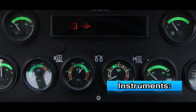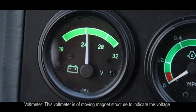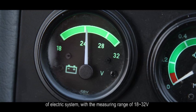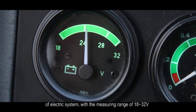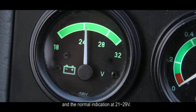2. Dashboard. Instruments. A. Voltmeter. This voltmeter is of moving magnet structure to indicate the voltage of electric system, with a measuring range of 18 to 32 voltage, and the normal indication at 21 to 29 voltage.